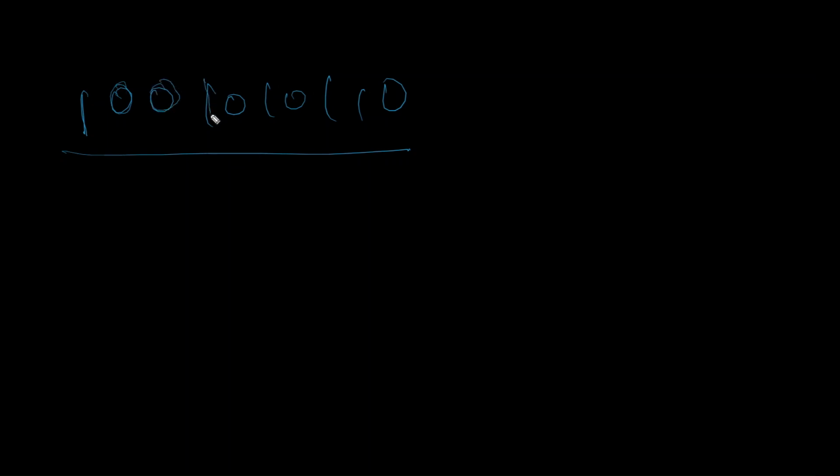4, 8 plus 1 is 9, 9 into 2 is 18, 18 into 2 is 36 plus 1 is 37, 37 into 2 is 74, 74 into 2 is 148 plus 1 is 149, 149 into 2. So until here it's 149, and 149 into 2 is 298 plus 1 is 299, and 299 into 2 is 598. So this number is 598 in decimal.